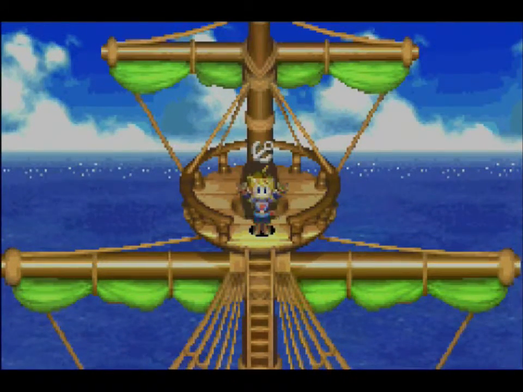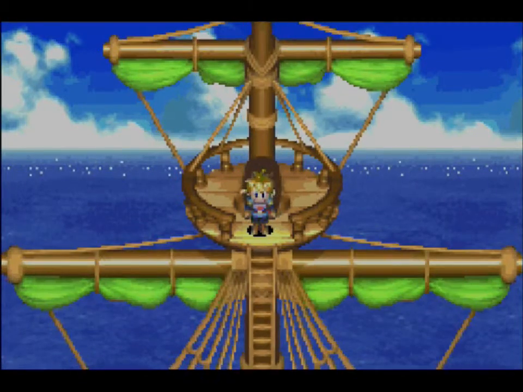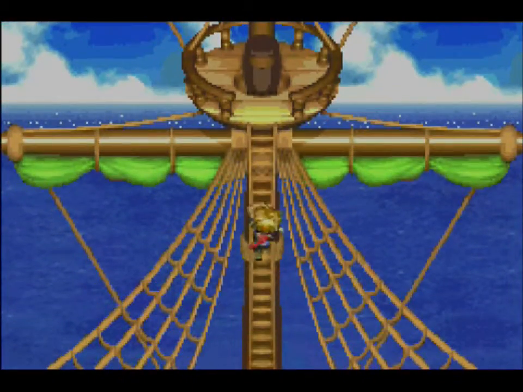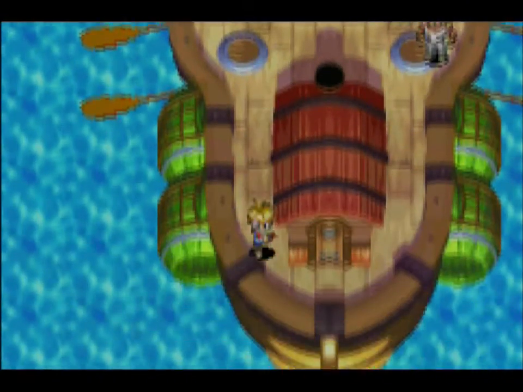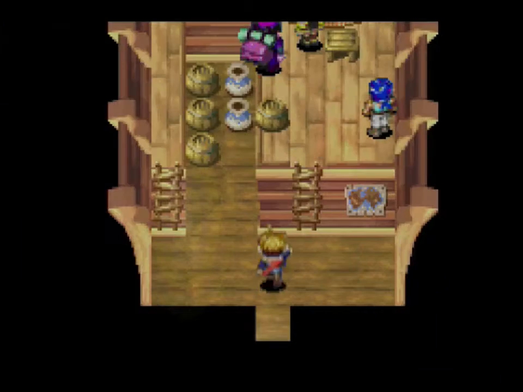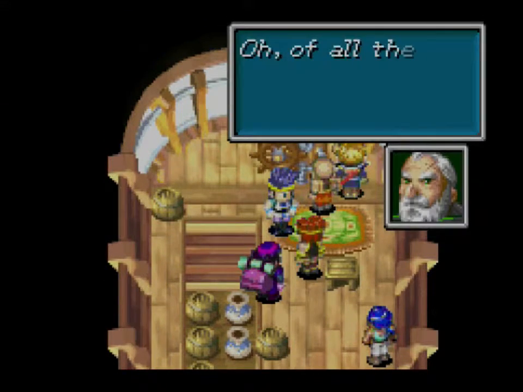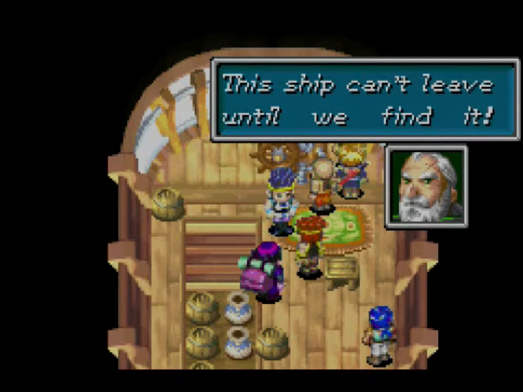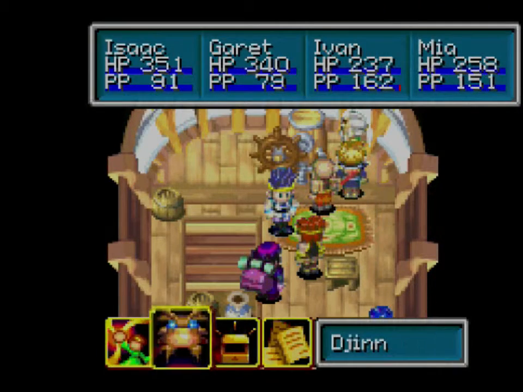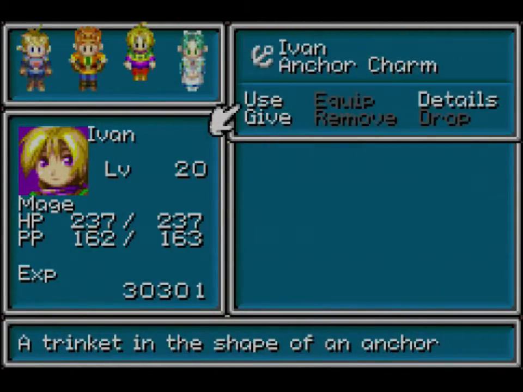If we inspect here, Isaac got the anchor charm, and we gave it to Ivan. Let's get back to the captain's quarters and speak to the captain. Oh, of all the bad luck, losing my lucky charm. This ship cannot leave until we find it. We get the prompt, and let's give him the anchor charm.